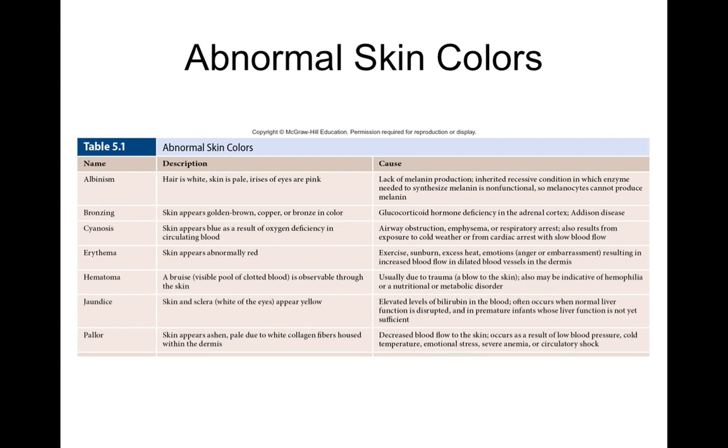So we know it has something to do with the liver. What might we guess about the liver that could lead to jaundice? The liver must not be breaking down red blood cells. So maybe the red blood cells are breaking apart in your blood instead of in your liver, and so you end up having bilirubin in your body's tissues. That could be exactly what happens. So we know that sometimes jaundice can be caused by liver failure. Not always, but sometimes. Not everyone who has jaundice has liver failure. We'll talk about this more in other classes. But jaundice is just a yellowing of skin, okay? And that can be due to an excess of bilirubin.